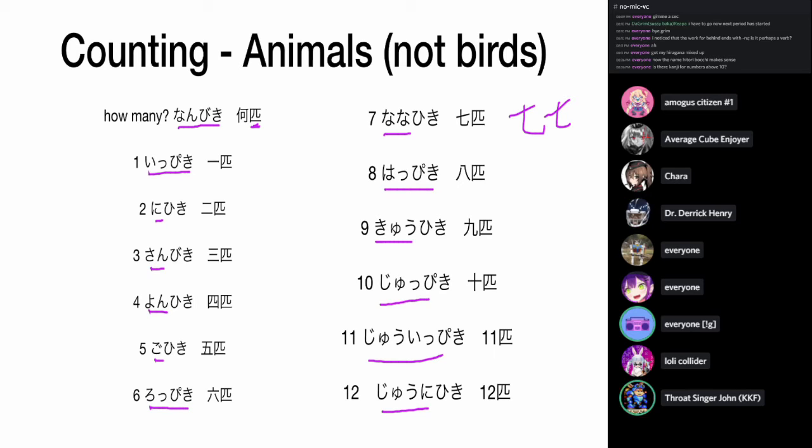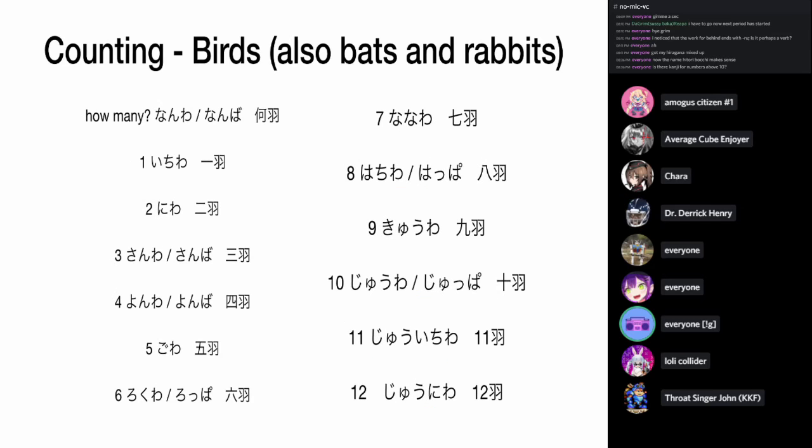Why not birds? The reason not birds is because of the upcoming counter that we're going to talk about. But it's a good question. So that's a good segue to birds. For birds, you use nan-wa, or the wa, because you'll remember the wa particle is written with ha. It also sometimes changes to nan-ba because it was the same at one point, but now they're separating it and using this hiragana wa just so that you don't think of it as being designated as a topic.